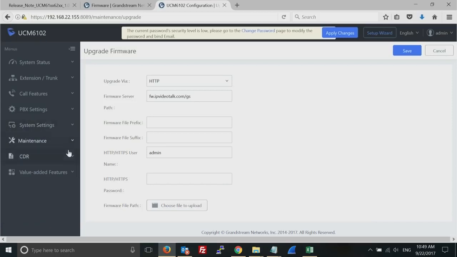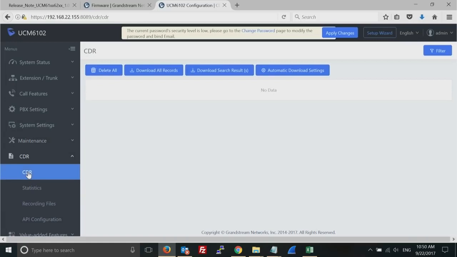But let me jump into the CDRs. We added not too long ago an API. So basically, from the CDR, you can see all the call detail recordings. This is a brand new UCM. I don't have any data, but from the web interface, you can see all of your recordings. You have a button that you can download it. They're going to be downloaded as a CSV file, so then you can import to your Excel, for example, or reporting software, so you can have a better picture of the call details.